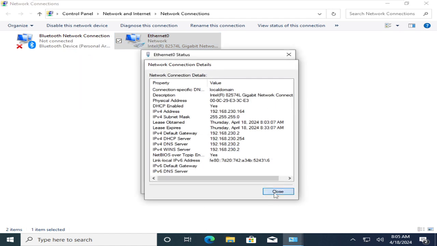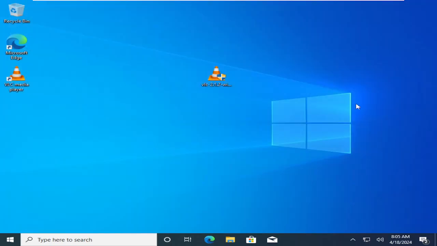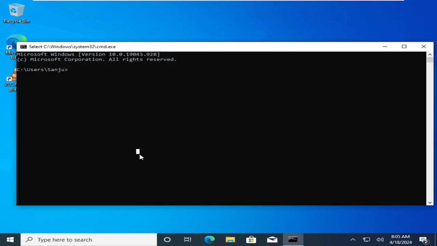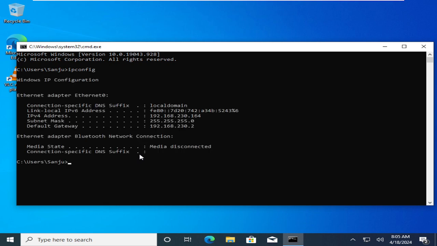If you don't want to do this one, one more option is there, command. Always easy to use command. Go to command and just type ipconfig, hit enter, that's all. See, no confusion, very straightforward answer, very limited answer. IPv4 address is 192.168.230.164, 255.255.255.0 is your subnet mask, and default gateway is 192.168.230.2. Correct? So this is how you can check the IP address.